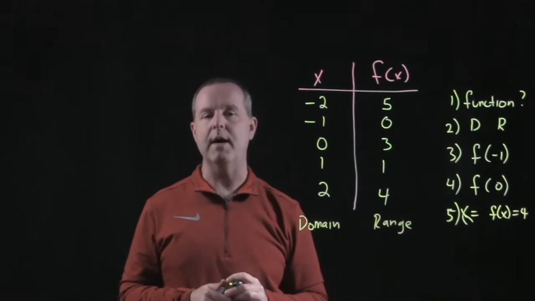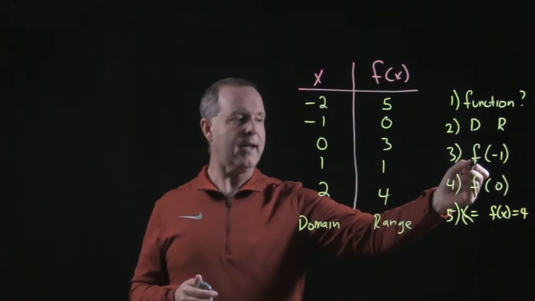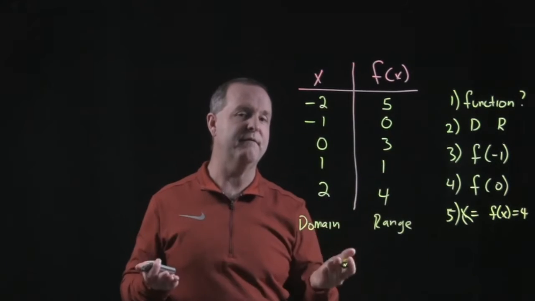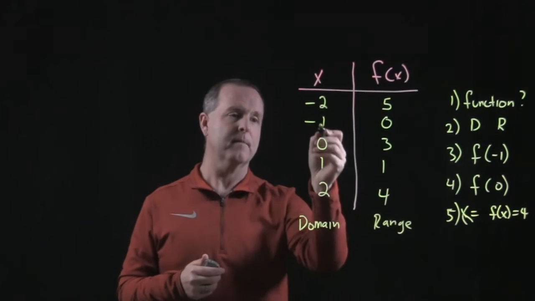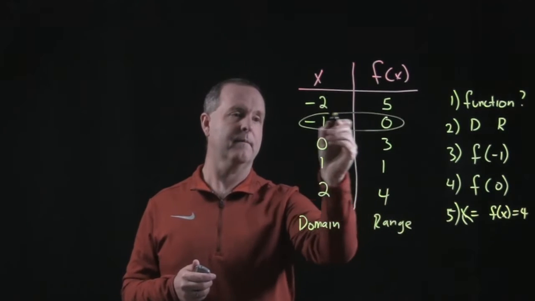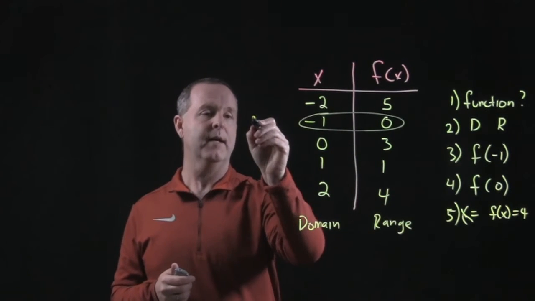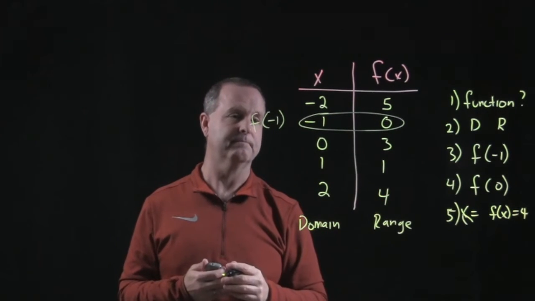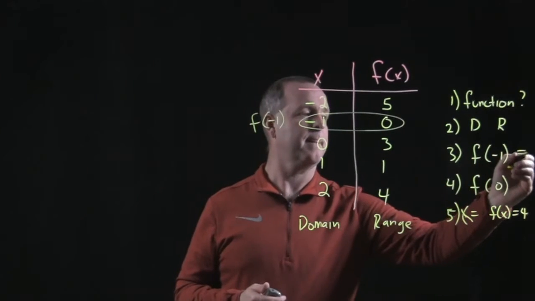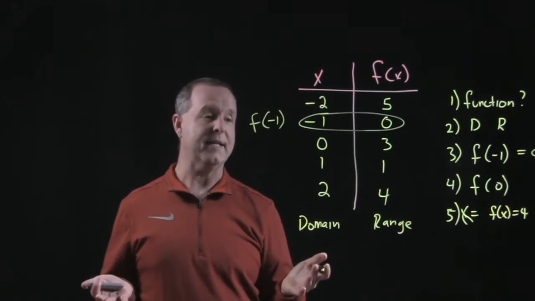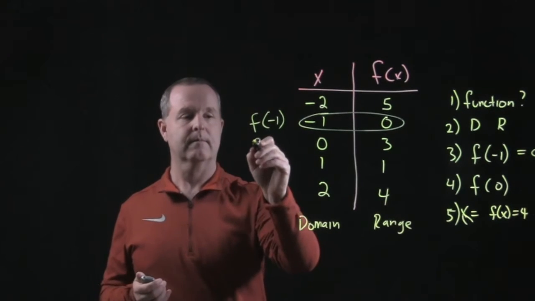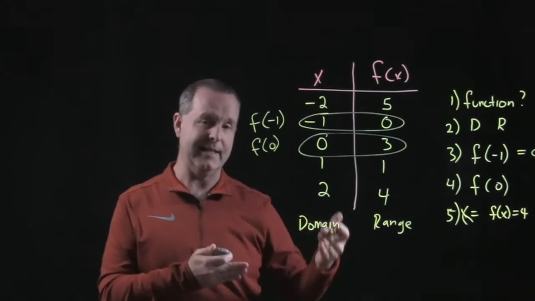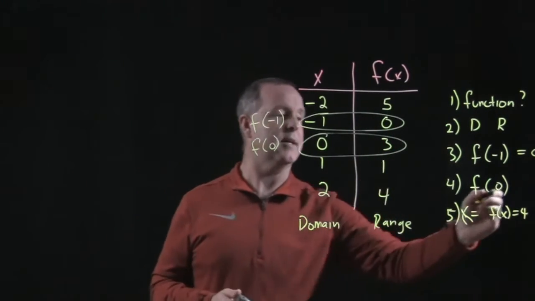What does f of -1 mean? Well, f of -1 means that when I put -1 in place of x, what does the value of f of -1 become? So I can see that right here. This represents, right here, if I put f of -1 in, its result becomes 0. So f of -1 equals 0. What's f of 0? I can find f of 0 from this part of the table. So when I substitute 0 in for x, its value becomes 3.